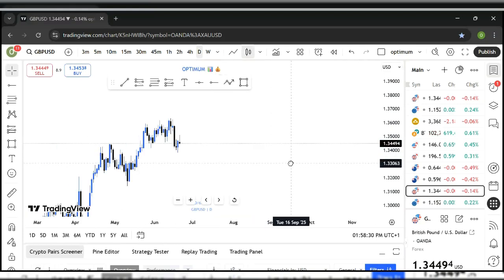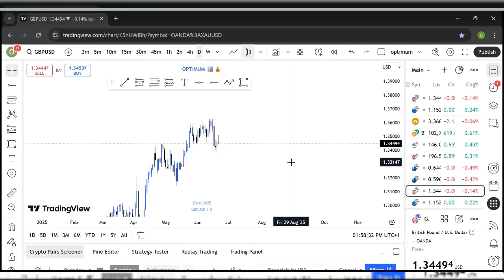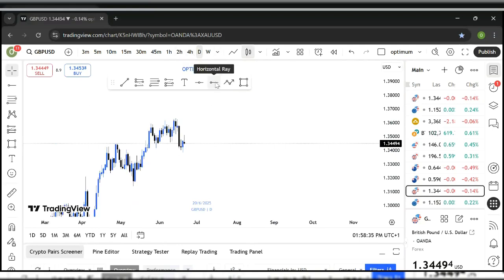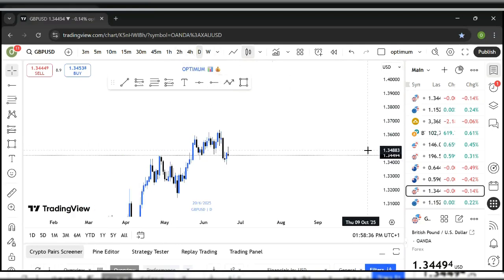So first things first, for the week, I just come to my daily time frame. Coming to this daily time frame, I want to first see if I can see an SMT. Now, like I said, SMT means smart money tool. It is used to understand whether we're expecting a buy push or a sell push on the market. But it works with two correlated pairs. You have to get two pairs that correlate with each other. For a perfect example, GU and EU correlate perfectly. They always have the same thing.